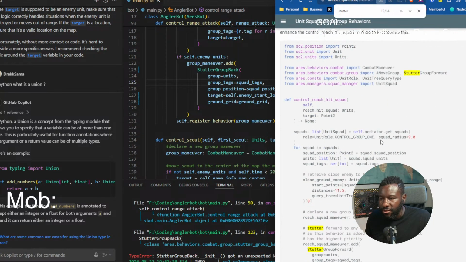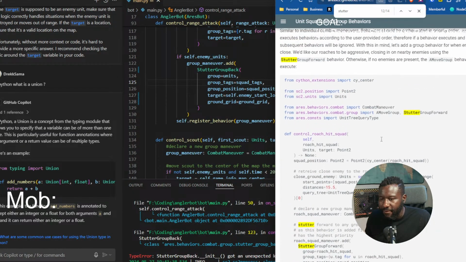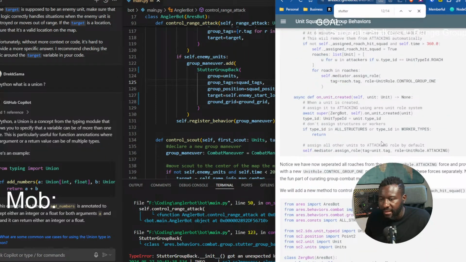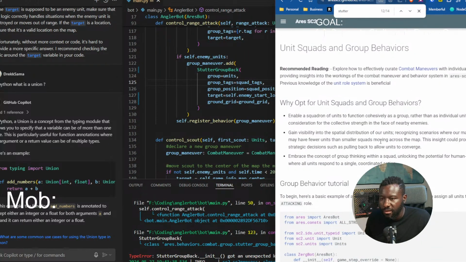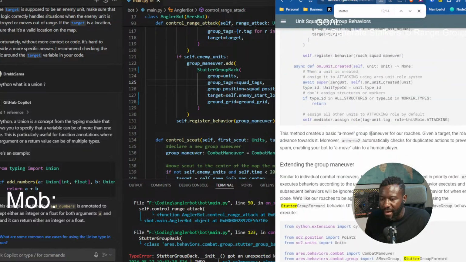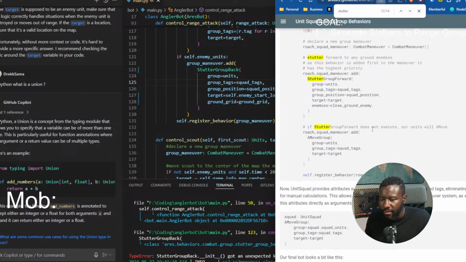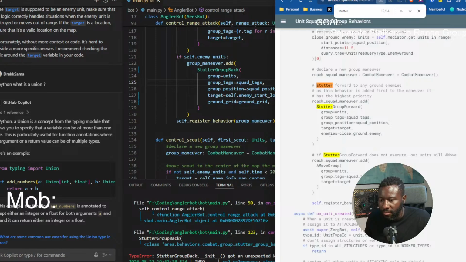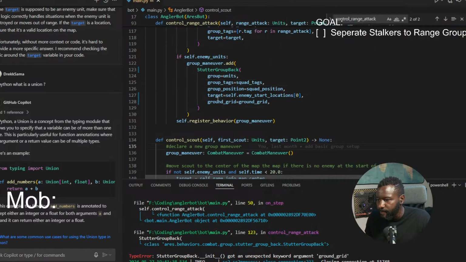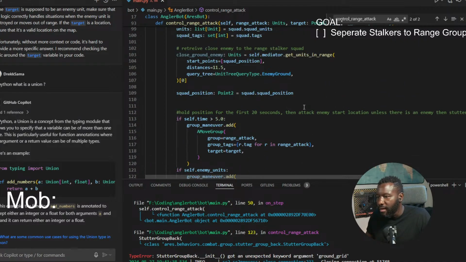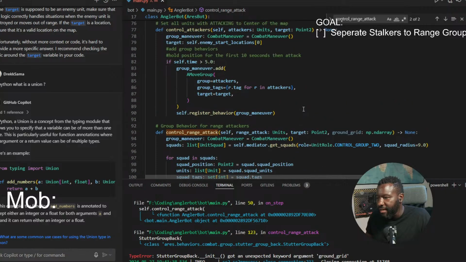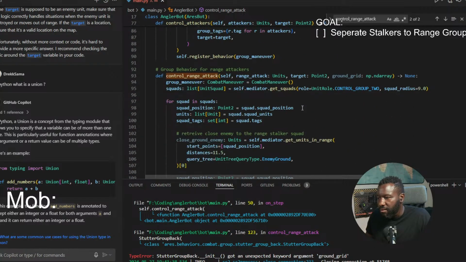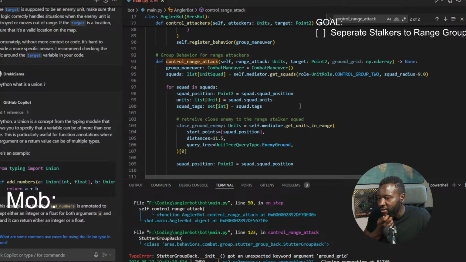Okay, we might just have to end that here, and then I will have to ask Rasper to give me some insight with the stutter group back and ask about the union. It's probably I have to pass something through it. The target needs to be a certain, can't be this enemy, it can't be this, so this is not going to be it. It's going to be the enemy, but I'm going to have to configure it.